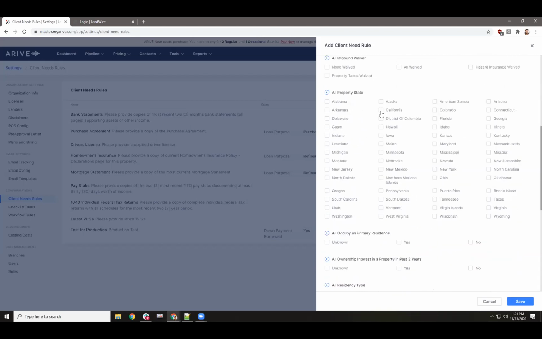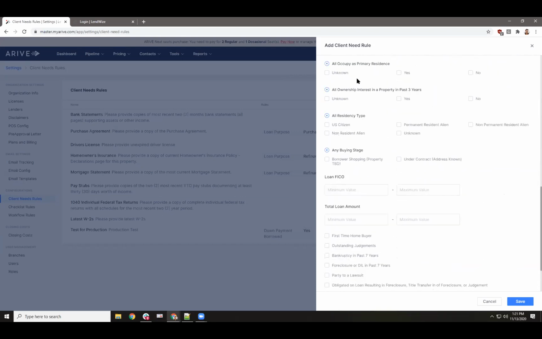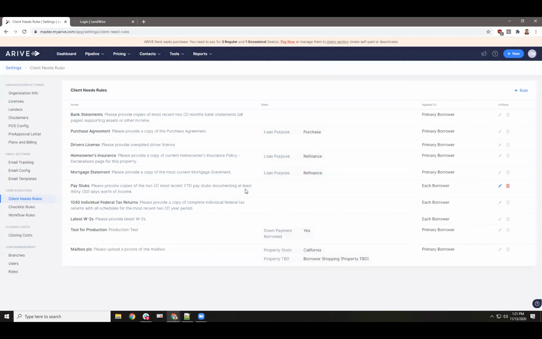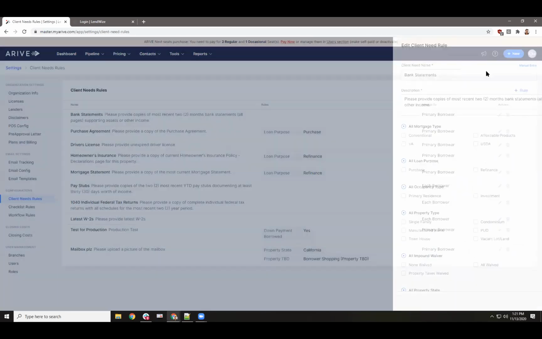And I'm going to only trigger this in California, and a lot of these associate to the declarations. So I'm only going to do this when the buying stage is TBD, right? Like they're still shopping around, they're not under contract. So I'm going to set that up like that. I also want to note that you can come back and edit these however you want.